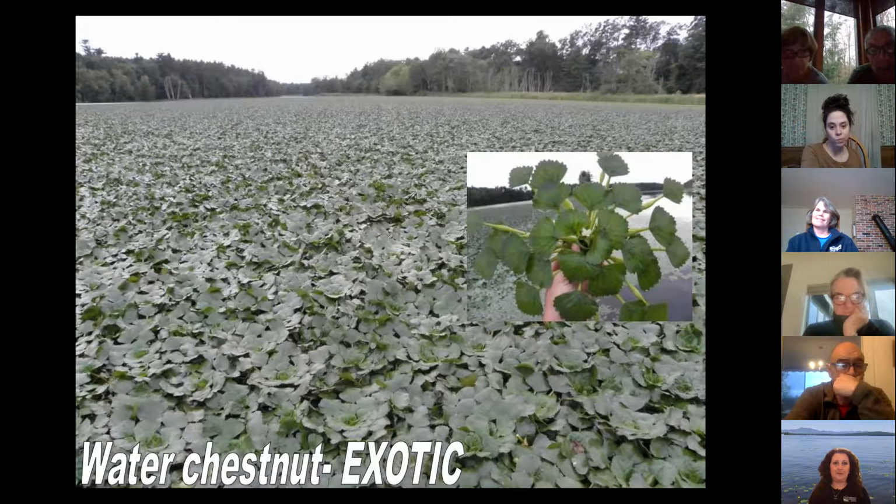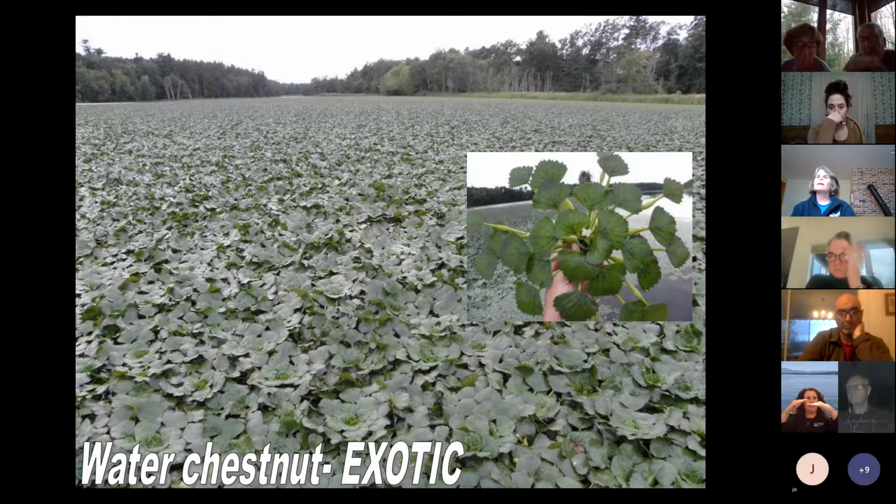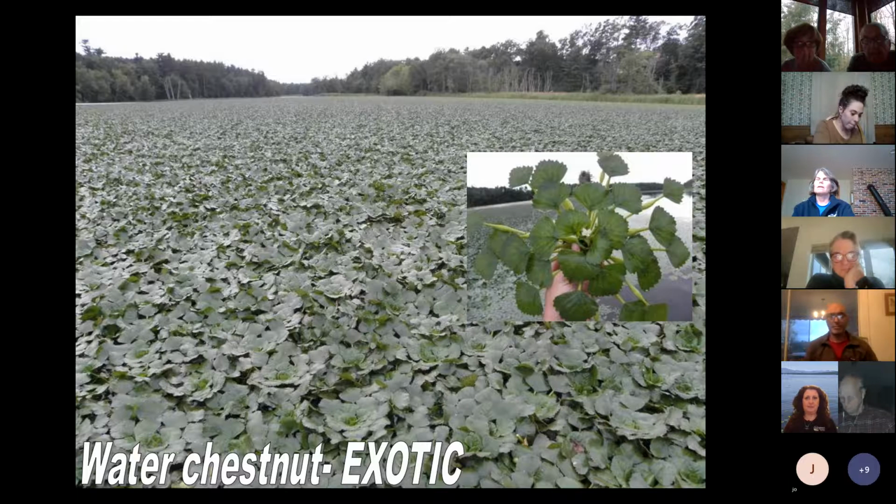This is the Nashua River a few years ago. And this plant's a little tricky because it starts out little, like tiny, like a saucer of a coffee cup. And then it grows to about the size of a dinner plate over the course of the growing season. So what happens is because of that dramatic growth, all these plants sort of stack on top of each other. So the photo here is showing you about a foot thick of plant growth on the top of the Nashua River. So it can be pretty horrific. So the only good news about this plant is that it's an annual. So if we find it early and we pick it before it produces seed, we can take care of it fairly easily.